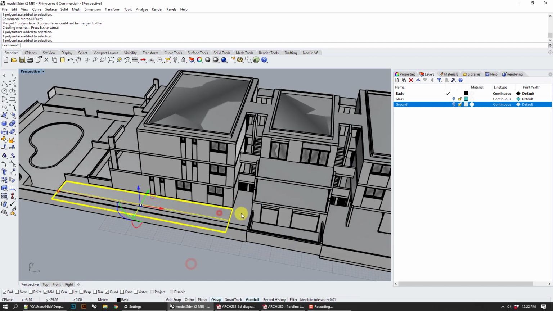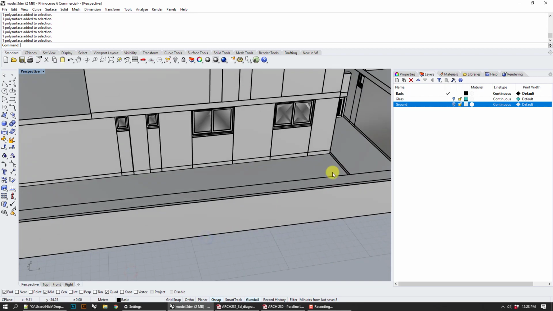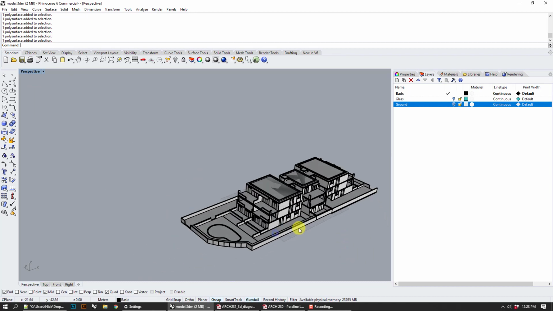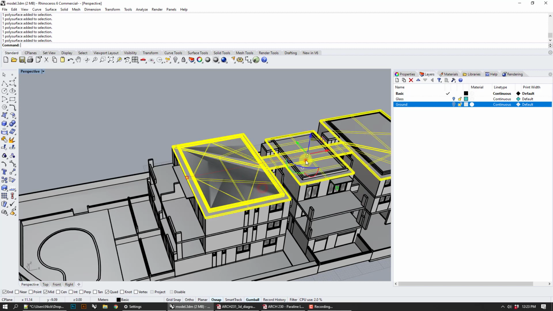Some things are separate objects, so those two things are not going to be able to be merged. And in fact, look, there's actually a difference in height, so you're not going to want to merge those anyway. Okay, let's go ahead and take a look at these problems here.